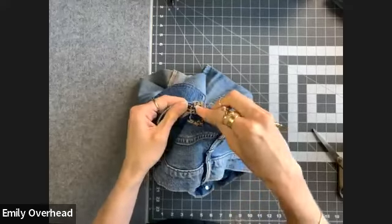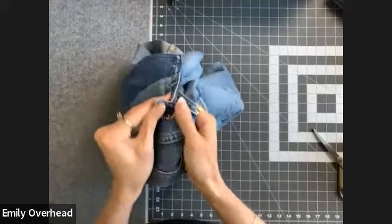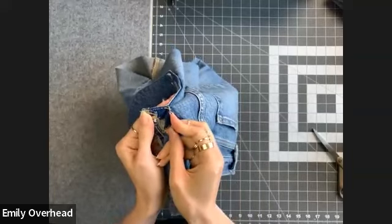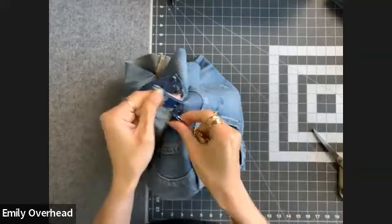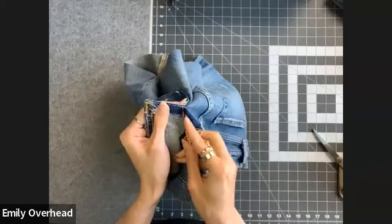There we go. Once you get the top corner, it's pretty easy to pull those two layers apart and rip the threads as it gives resistance.